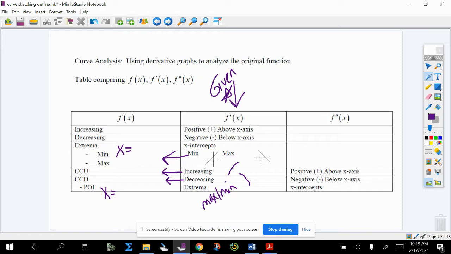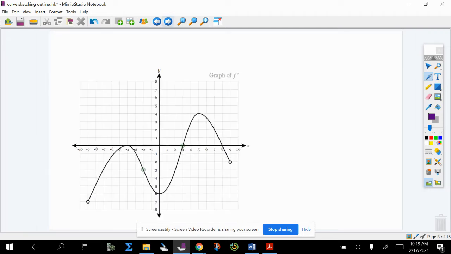Biggest thing when you're doing these, make sure you realize what you're actually looking at. It's very subtle, but you want to see, is it an f prime or an f double prime, so that you're answering the questions correctly. So I just want to show you some different examples of things that you could see. Here's an example of a derivative graph, and here are the things that we could know about the original. I'm just going to do this one as a list, and then I'm going to get into some that are much shorter and don't want everything.